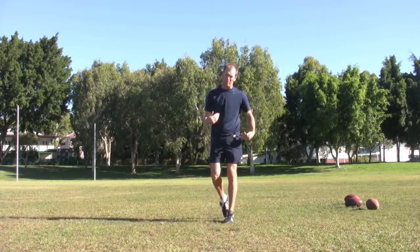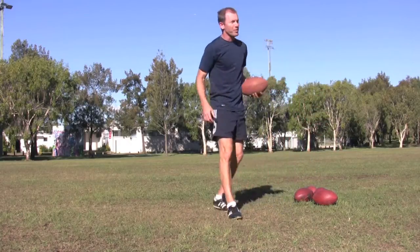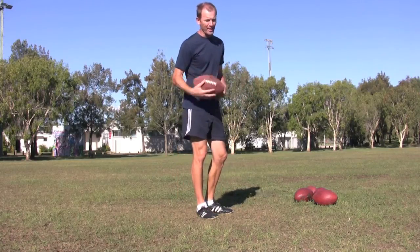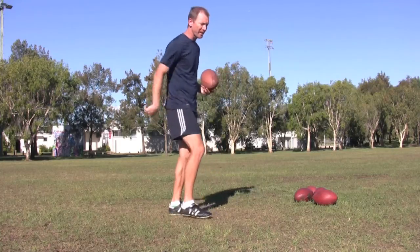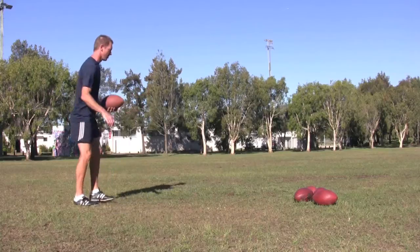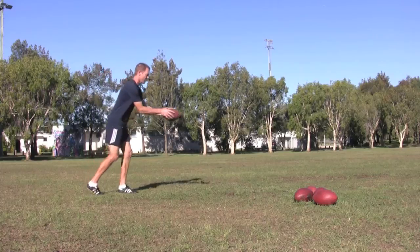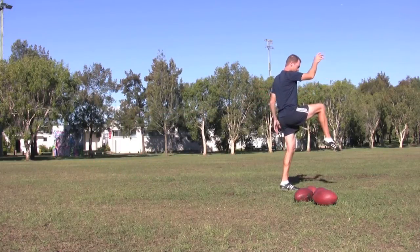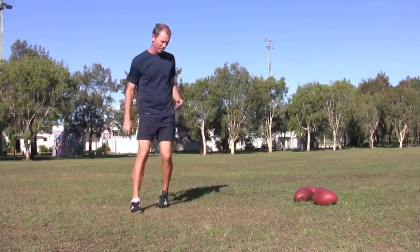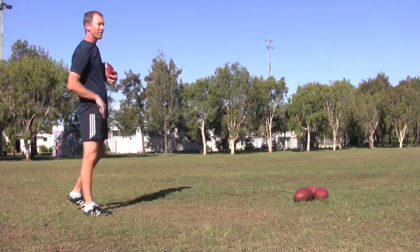That wasn't the greatest ball drop, and pointing my toe trying to finish off. As a progression through this, I also want you to think about kicking the ball and driving your knee high and getting your balance. You'll know you're in balance if you can kick and then keep your knee up high after the kick. Have a feel where your weight falls after you kick the ball. See if you're going to fall over.